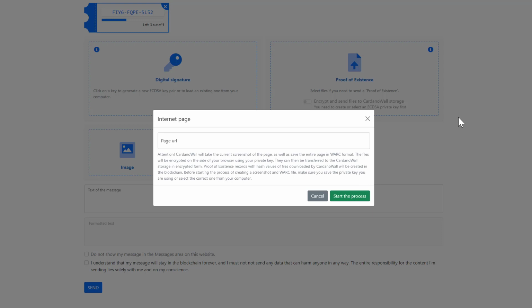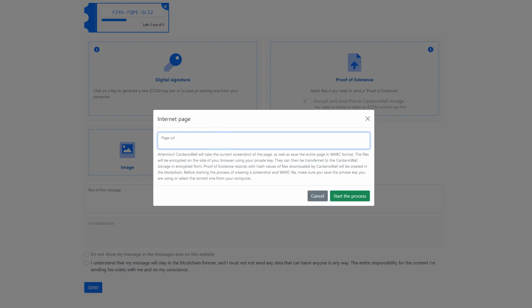will make a screenshot of that page, and the server will also create a WARC file that contains this page, and it also includes all other elements like external and internal images, CSS styles, JavaScripts, etc. So this file just actually contains the whole page with all elements, so you can browse it later offline and it will look exactly the same as the original page. So let me just show you how it works.